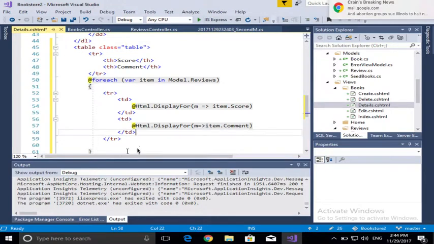Okay, so that's going to be displaying this. You can just say at item.score, at item.comment. Those work as well, but this will format the HTML properly.